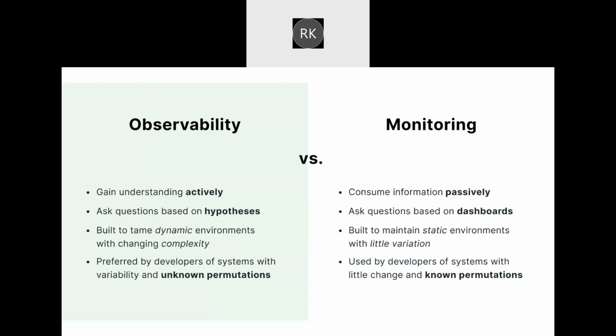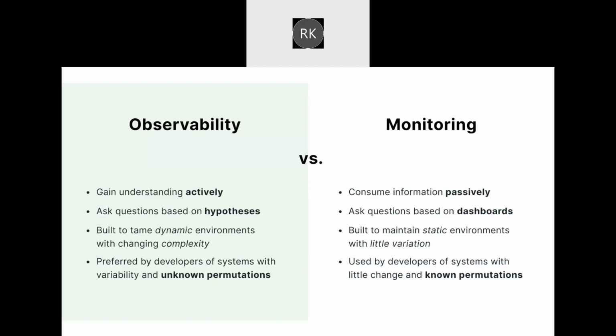When you create virtual machines, it's a static environment. You hardly change it. You don't replace that. So monitoring was built for the static environment: physical servers and virtual servers. But observability is becoming very popular to maintain the dynamic environment. Why? Because monitoring is not sufficient for the dynamic environment. We have to have a different concept of thinking.